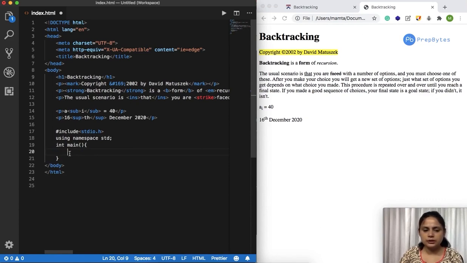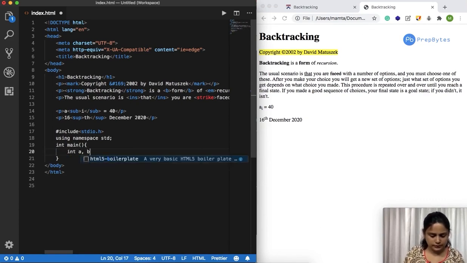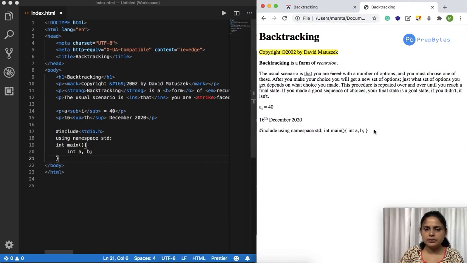For code readability, we should have some indentation. Let's say I write simply int a comma b. There are several things happening here. If I quickly render this particular code just like that in HTML, we will get something like this. Everything is coming in one line.